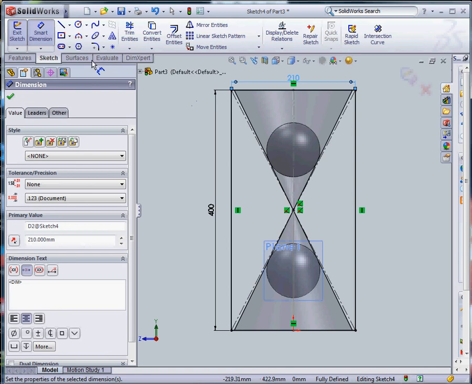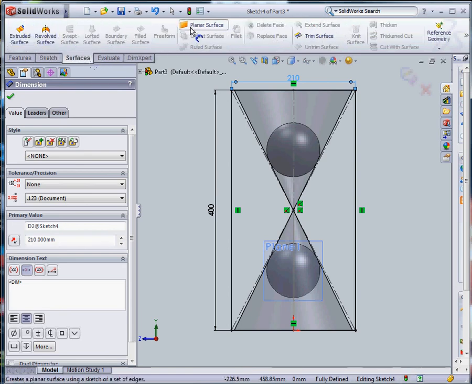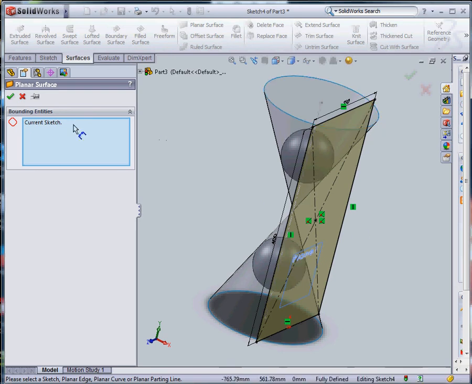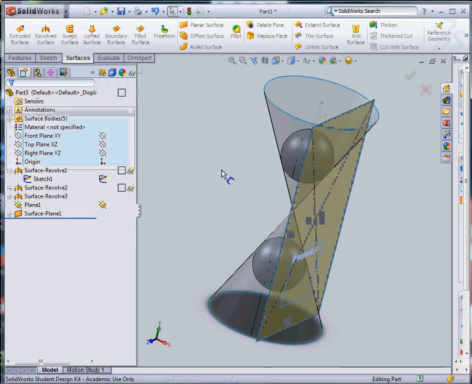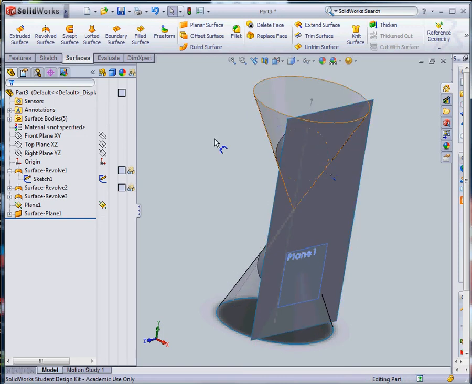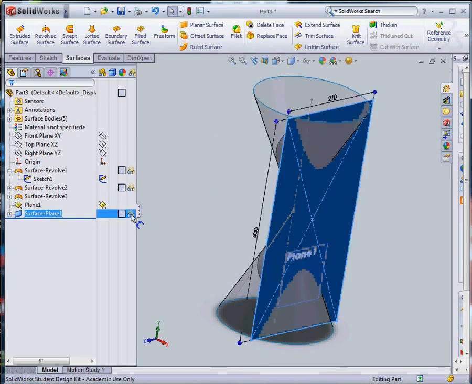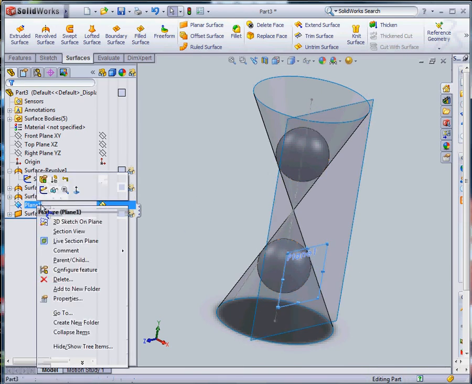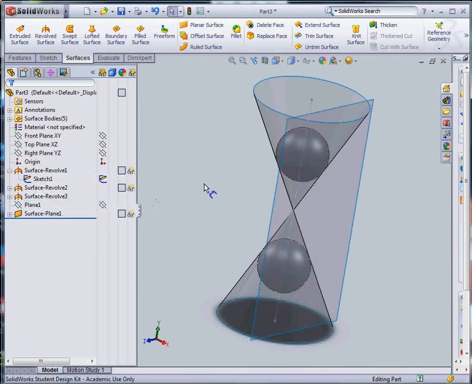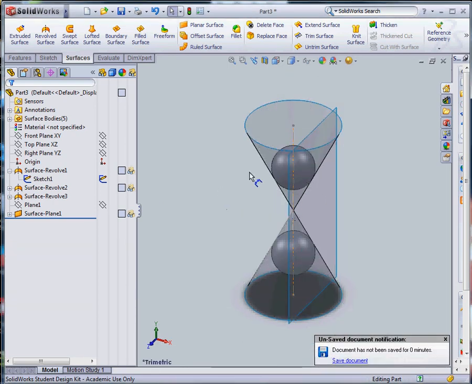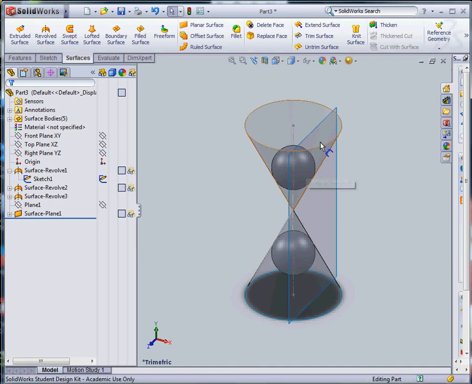Okay, fully defined again. So again, our surfaces tab, planar surface, and now as you can see here, planar surface is inserted. It's already selected our current sketch. Hit the green arrow. But now we have a problem, it's in the way. So same as before, the same as we do with our cones, make it transparent in our feature manager. Okay, and our plane is still shown here, so we just right click plane and hit the glasses to hide that plane. Okay, so now we have our surface, which will be our sectional plane for our double hyperbola.